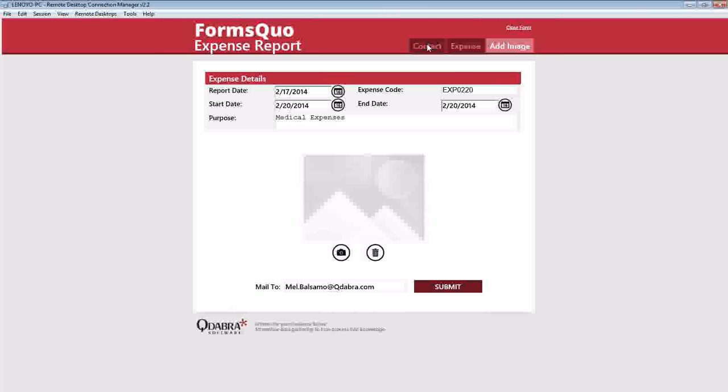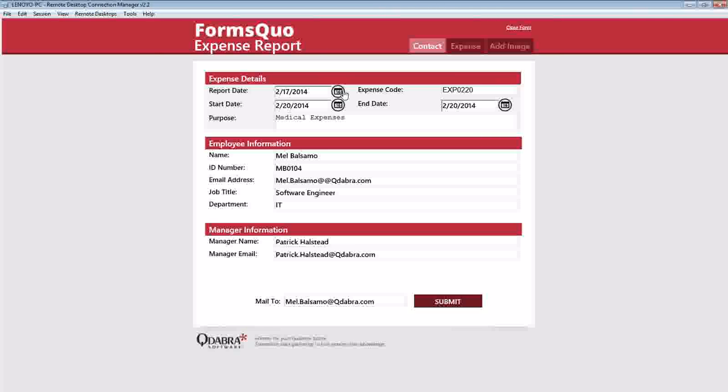We designed this expense report form using tabs. And let's see, this should give you an idea of what's currently supported. Like the dates here, the date picker has a different interface than the usual InfoPath one. So we can select a date there and set it. Or you can just set the current date and it will do its own thing. I've filled out stuff in here. So for mail to, if I click submit here, it's going to send an email, which I'll do later on.